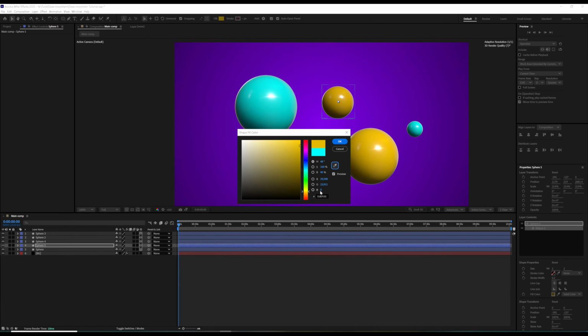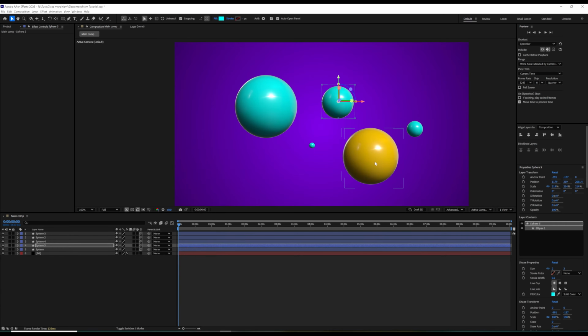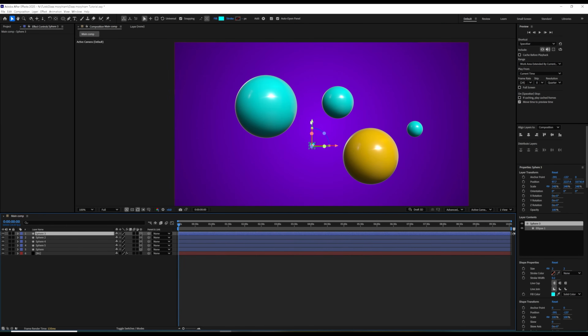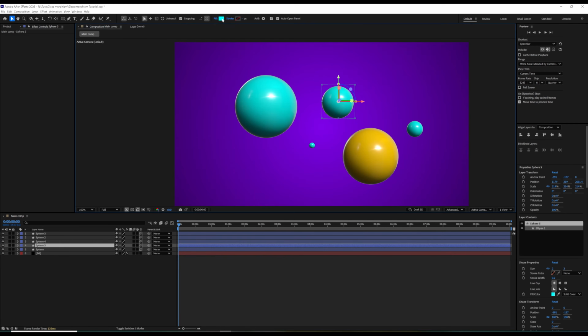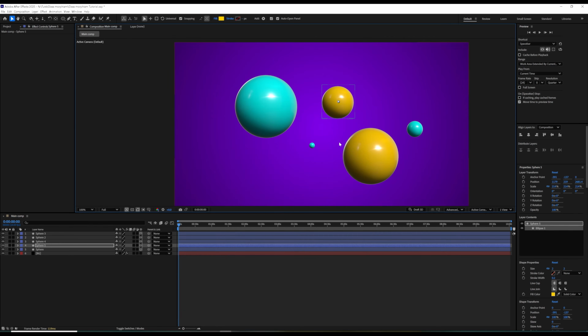Because of the shade, I can't really pick the color. Anyway, let's try to match it. Or else you can select this one, copy this, and go here and paste it, Control V. Now it has the same color.